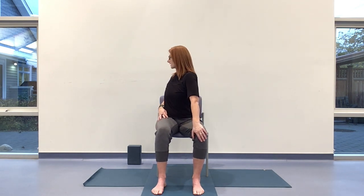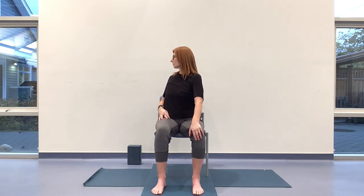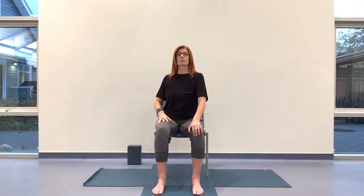So using the hands on top of the legs or arms of the chair to start with, this is the inhale. We're going to turn to the left, right hand forward, left shoulder and hand back, and inhale back through center. Once again, anchor the feet and seat down to the chair so that right hip is not snuggling forward to give us more twist. You can look over that left shoulder if you want to. Never forcing anything.